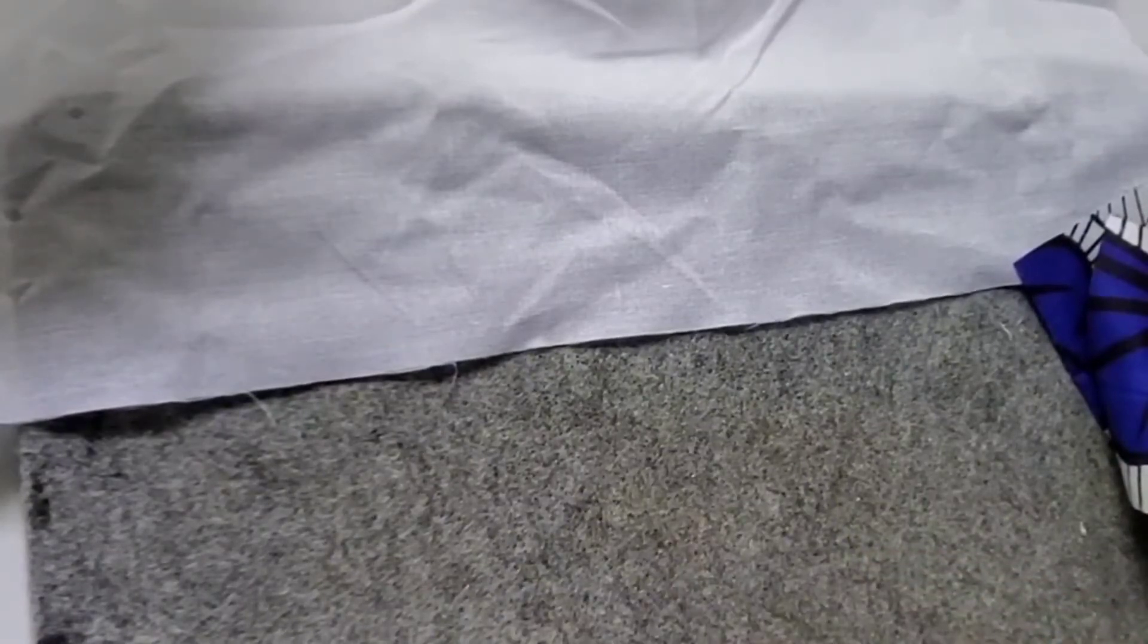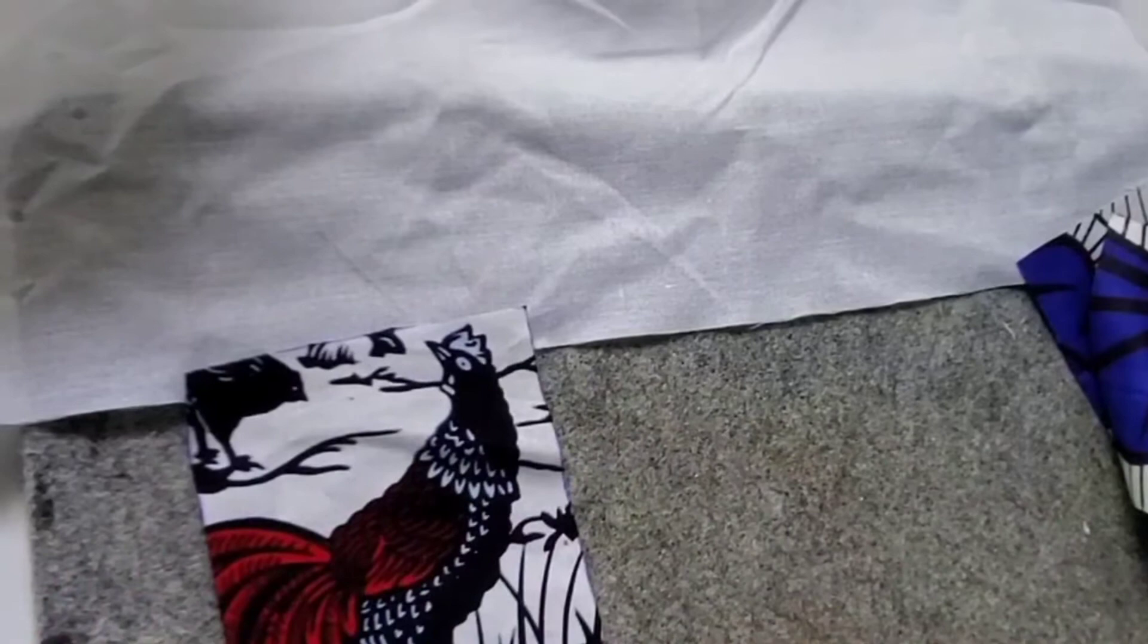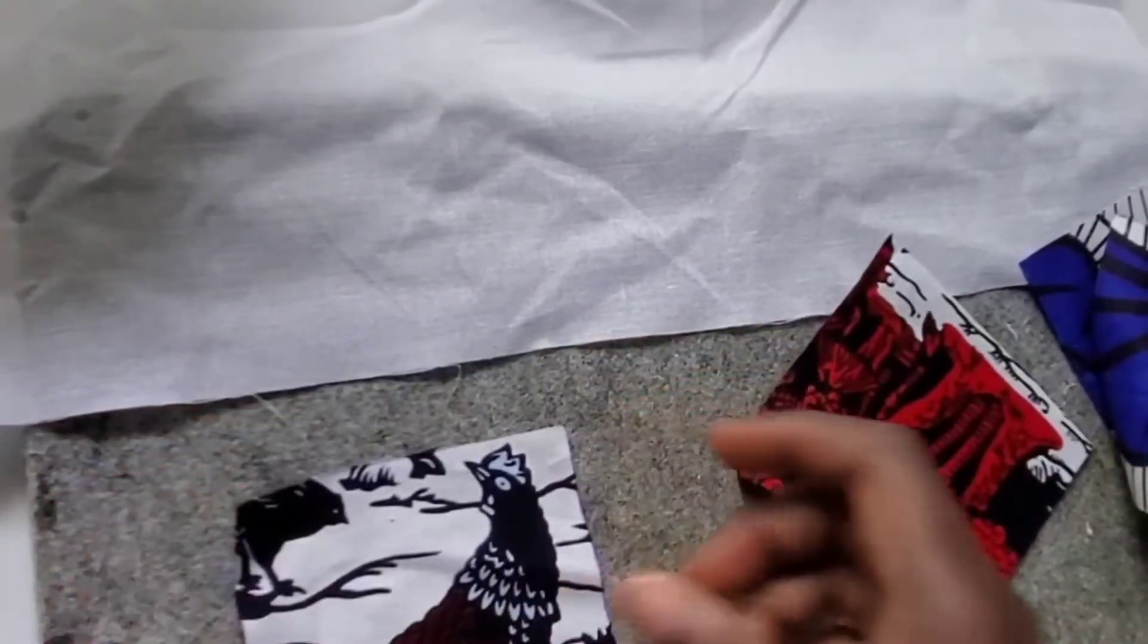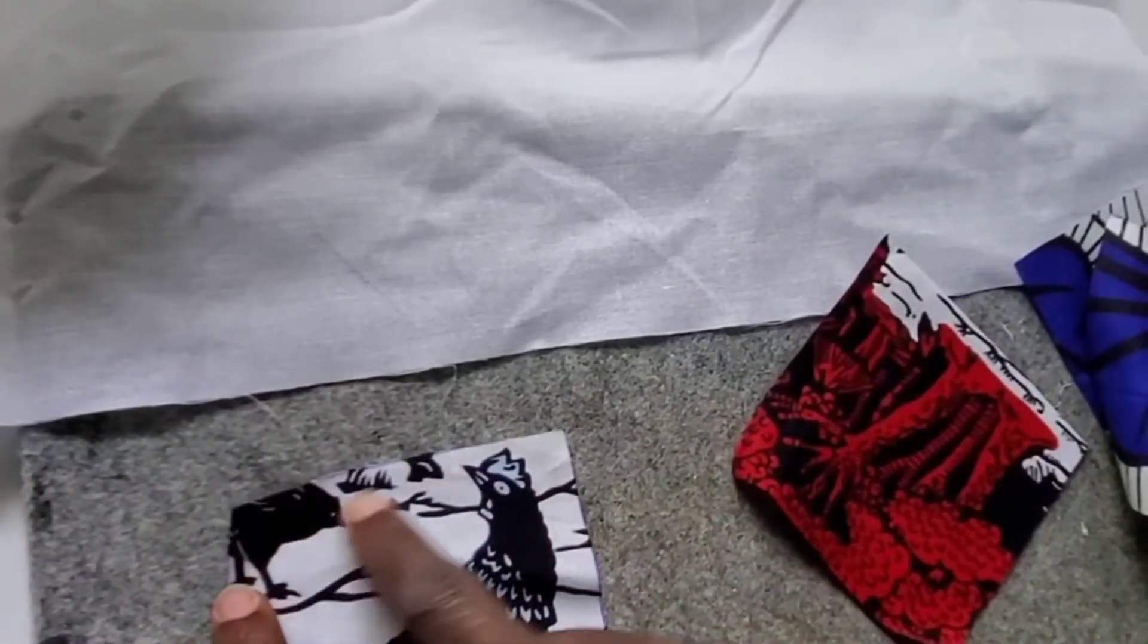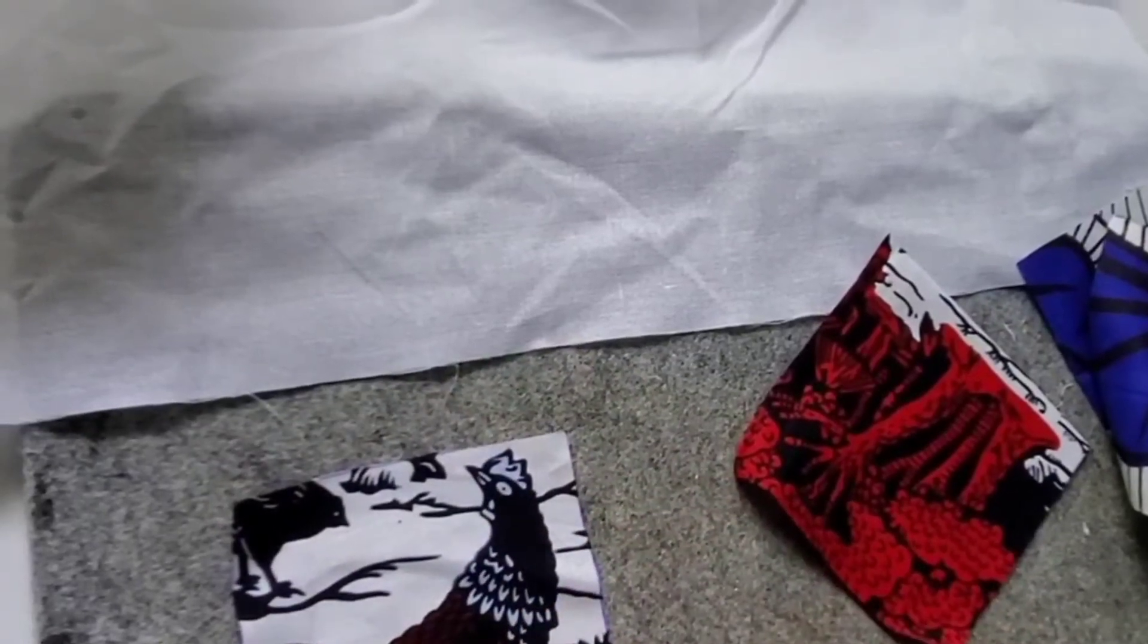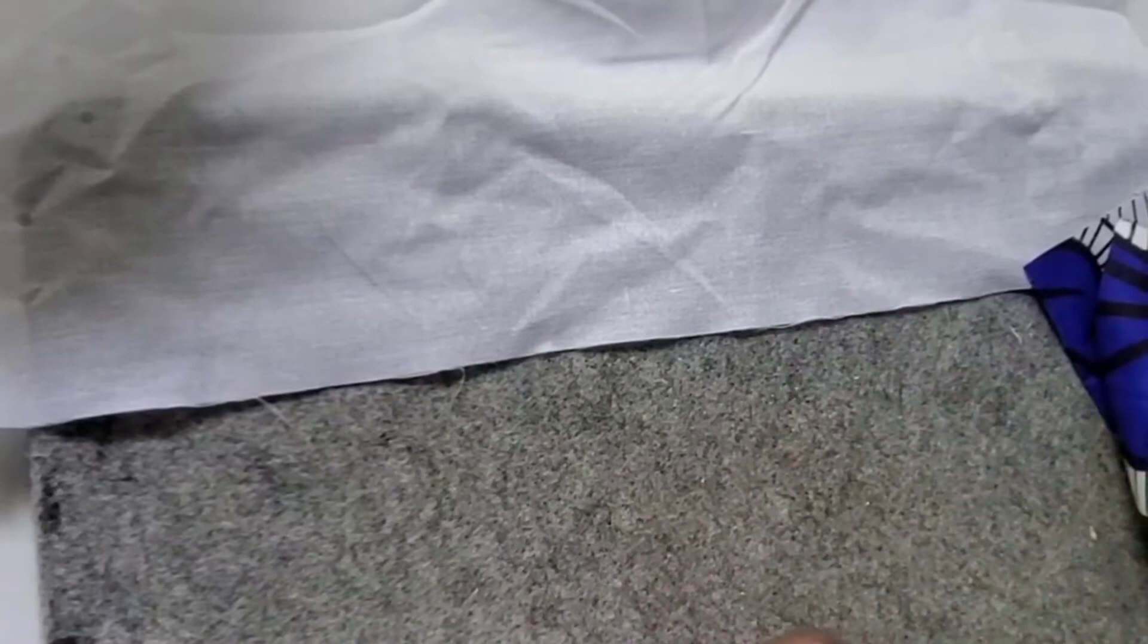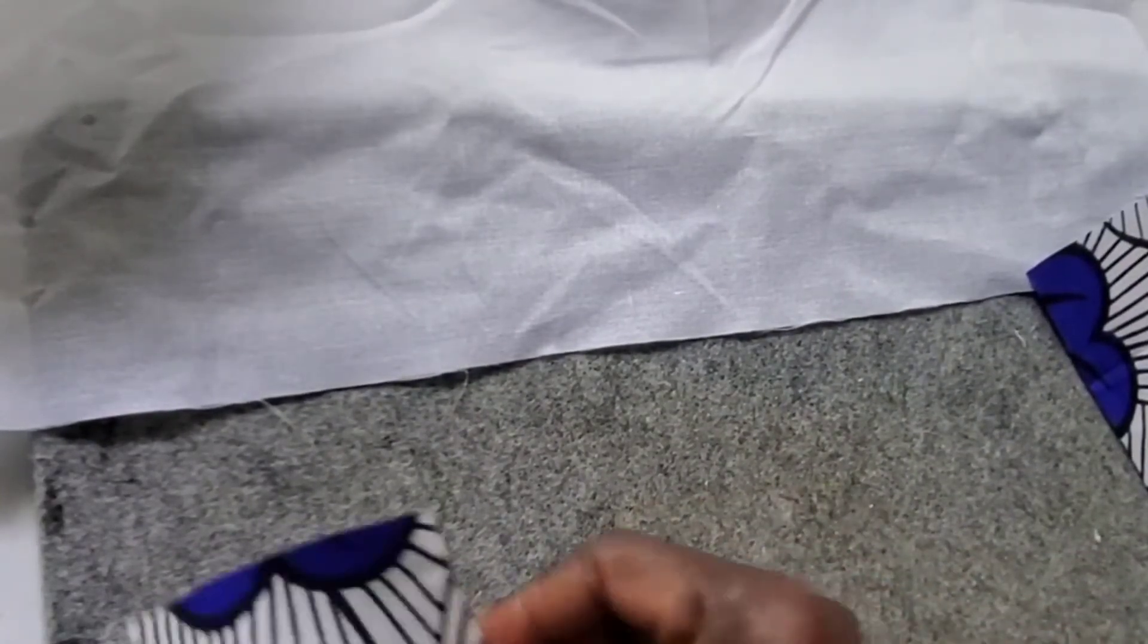This is the fabrics that I have. What you do is you're gonna cut three - like I said it's three and a half by three and a half. When you cut three, you're gonna fold one side and make a triangle and you're gonna see in the video. Everything else you're gonna see it. If you have any questions leave it in the comment below and I will be glad and happy to answer you.